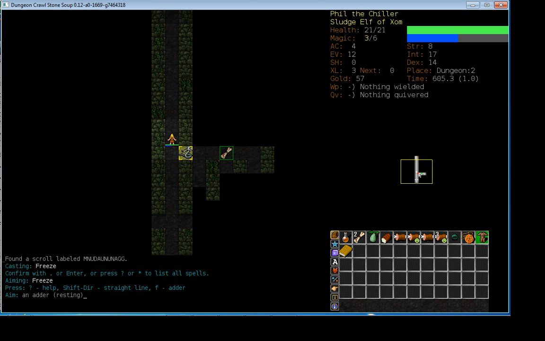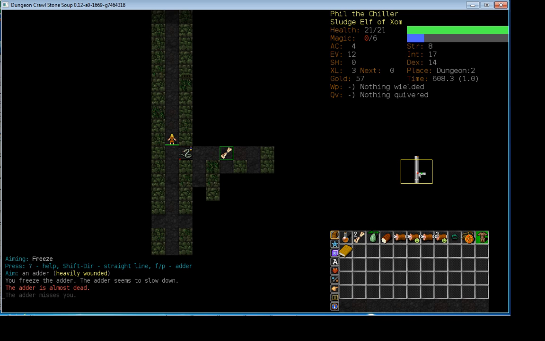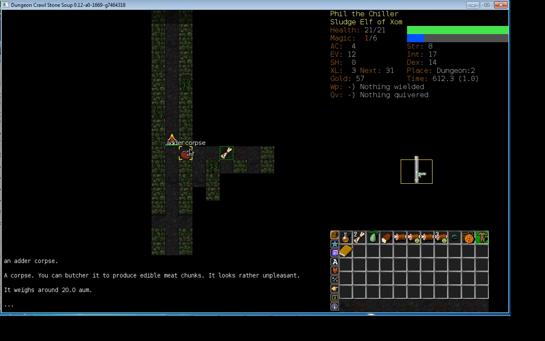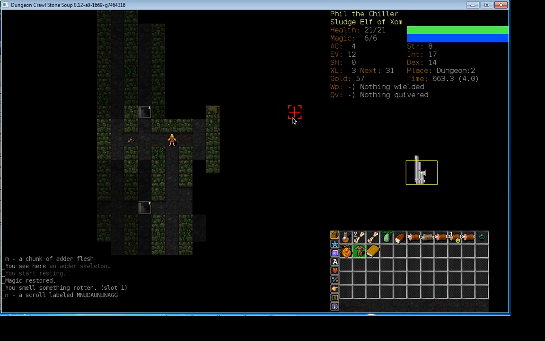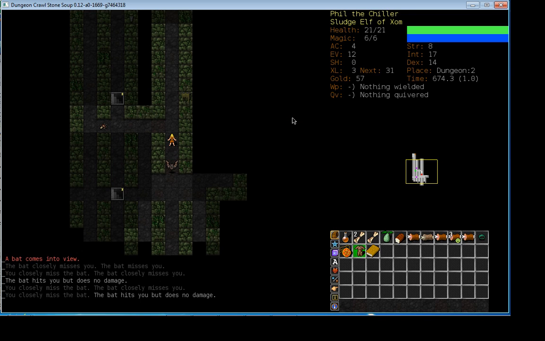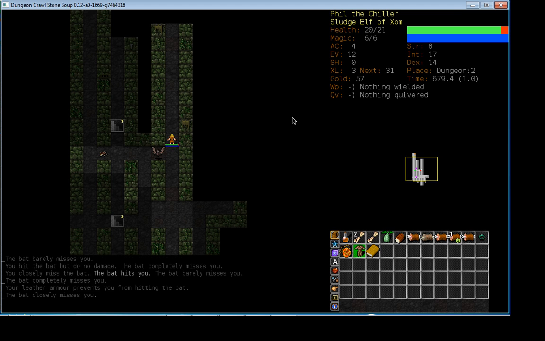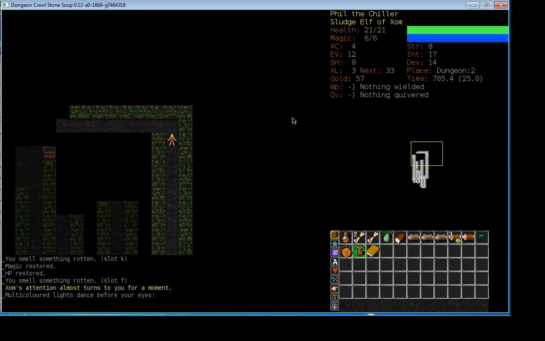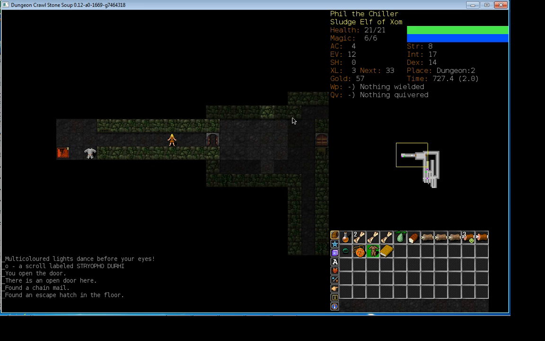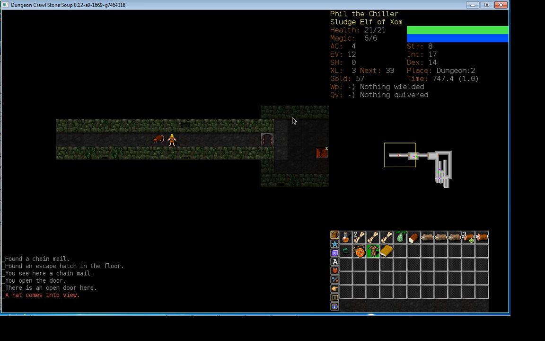Thanks, Zom. I'm glad I could be of amusing service to you. Okay, let's recover my mana. Find more stairs back up, so I can finish exploring the first floor before I go on to the second. Zom's attention almost turns to you for a moment. Multicolored lights dance before your eyes. Sometimes Zom just plays with you in a way that doesn't affect you positively or negatively, just for fun. Like that. Thanks, Zom.